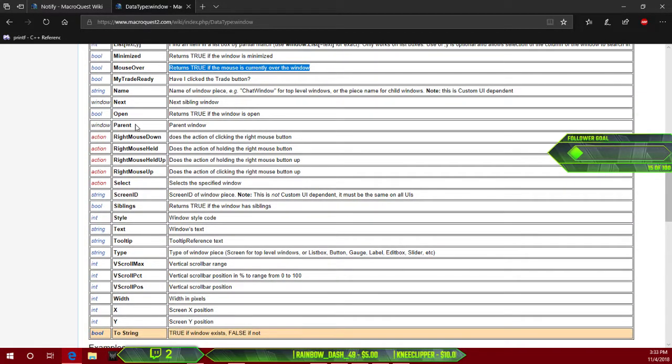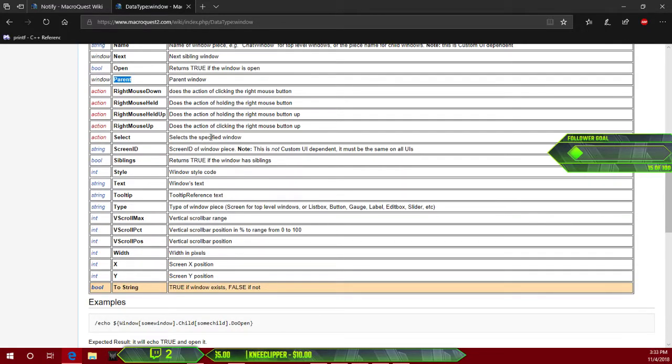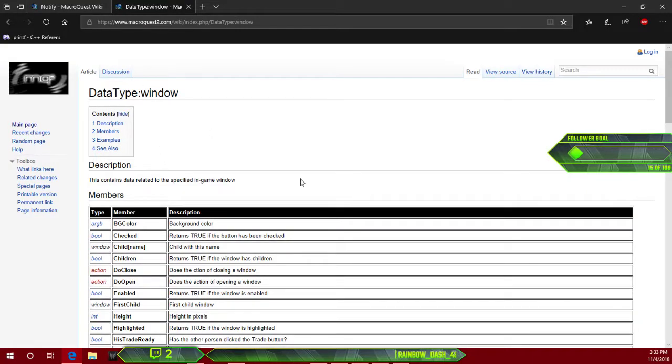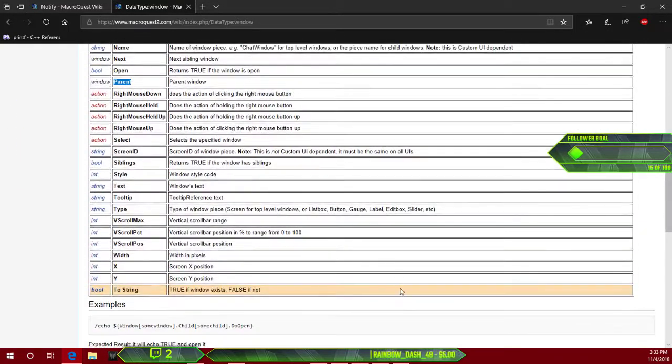Let's see, open what the parent window's name is, which I could add to my development environment to tell me the parent window and the child window at the same time. Dot select selects the specified window, which you typically use to select a child piece of a window, etc. So you got screen IDs, siblings. It returns true if it has a sibling. The style code. You can access quite a bit of information about a window, right?